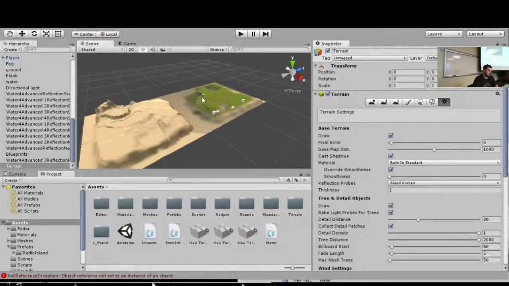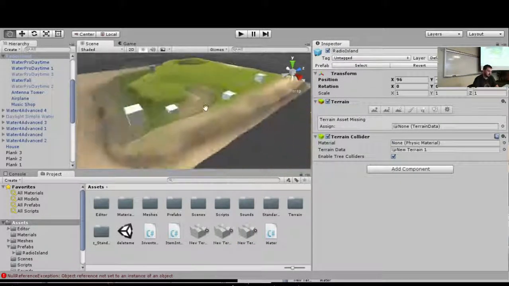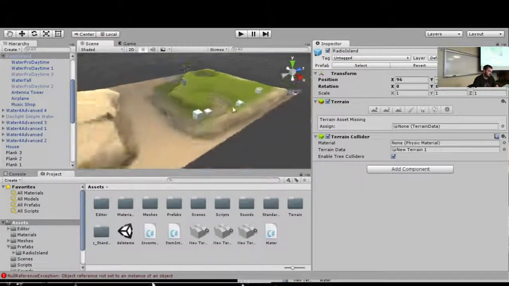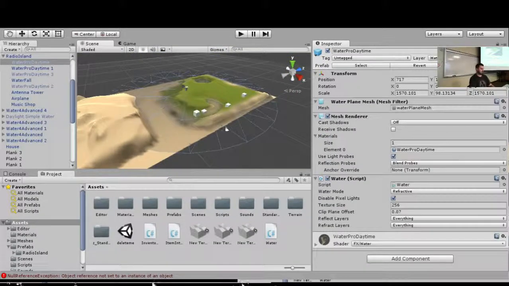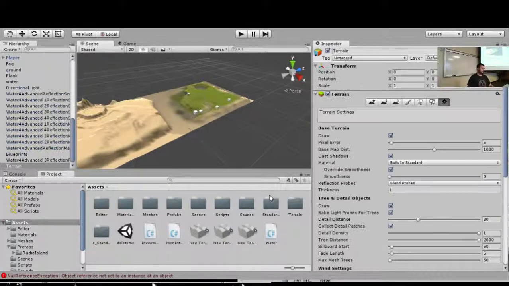I didn't know you had blocks attached to this water. I was moving the water to try and... Those blocks are just the placement points for what will be the objects, right? Yeah, like the music shop and the plane and the antenna. I was just screwing around with that.